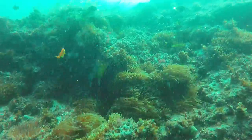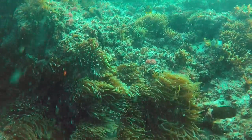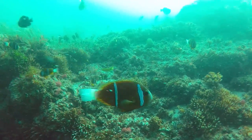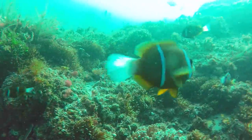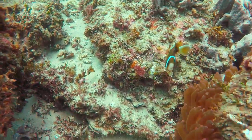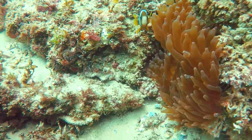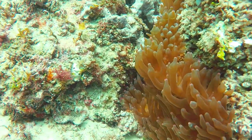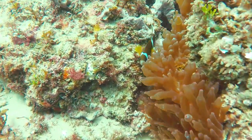Around the next corner I wandered into a clownfish complex — that's what it's called when you get a bunch of clownfish all living in harmony together — and these are Clark's Clownfish. When they grow to full size they can reach a length of 15 centimeters, which is about 5.5 inches. Another fascinating thing about anemone fish in general is they are also called singing fish, as they will make a chirping or popping noise, and each different species has its own different dialect. The Clark's Clownfish has been known to make louder and more frequent noises than other species, and its songs can even be heard through the glass of a marine aquarium. Moving away from the clownfish complex I spotted another one on his own, living in his anemone and defending it quite vigorously.